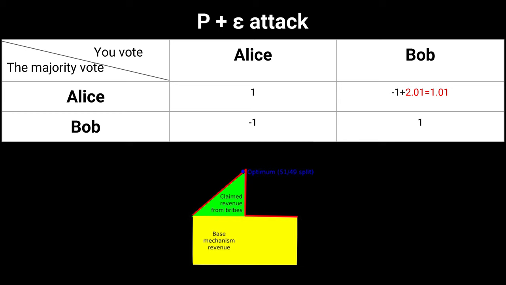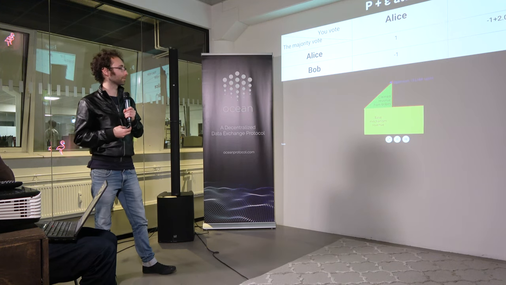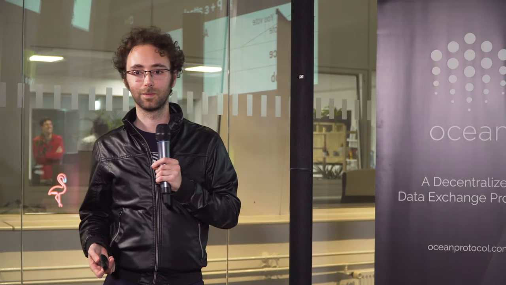To do so: if a juror votes Alice but Bob wins, the attacker gives a small amount of ETH to offset the lost tokens plus a slight extra — the bribe. So: if I vote Alice and everyone votes Alice, I get +1. If I vote Bob and others don't, I lose 1, but get 2.01 from the attacker. You're always better off voting as the attacker asks. The real danger of this attack is that if it's successful — if everyone votes Alice — the attacker pays nothing. The attacker only pays when the attack fails.